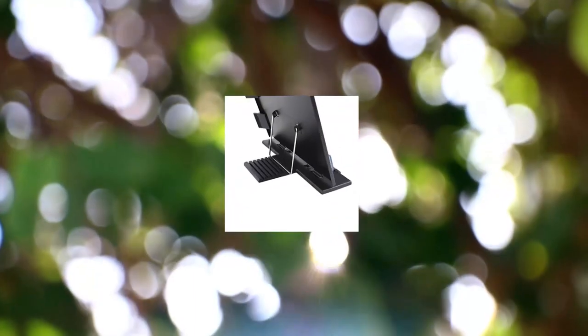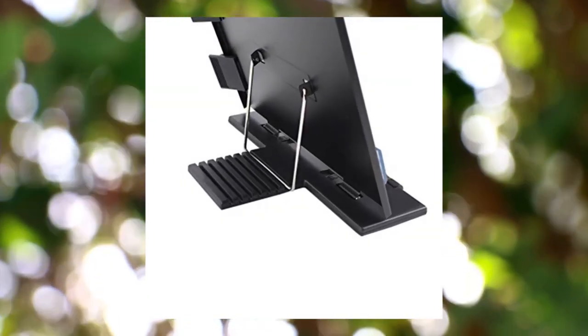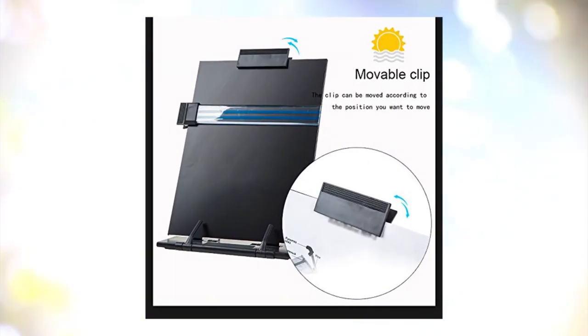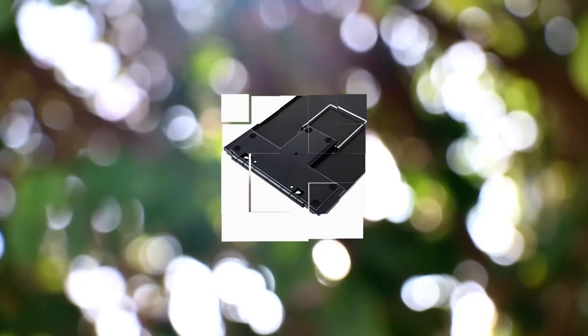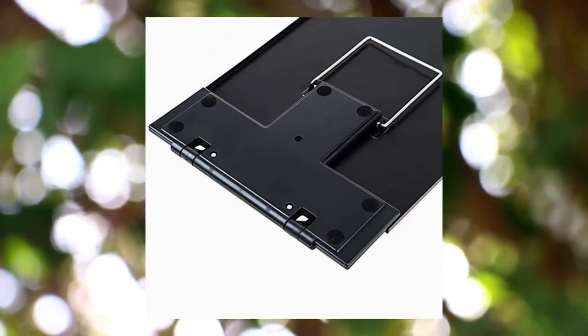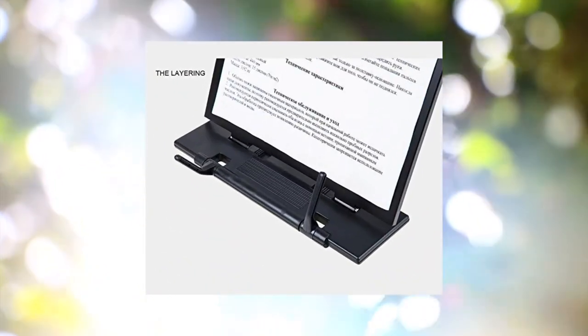8. Hanghs desktop document book holder with 7 adjustable positions, 13.9 × 8.2, black. High quality metal parts and plastic parts. Sturdy and compact. The holder has 7 positions. The highlighting line guide makes it easier to see where I left off and is easy to remove when not needed.